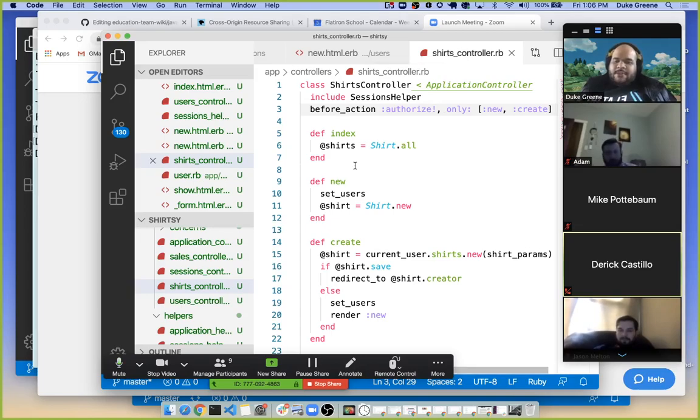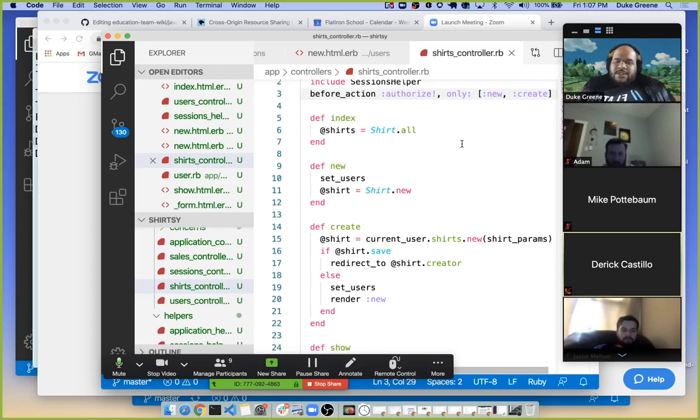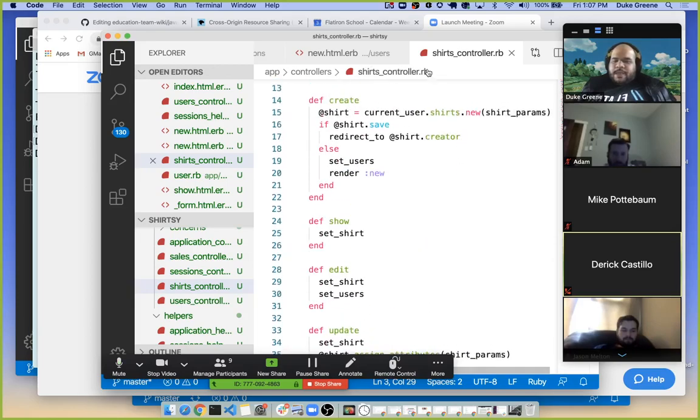So to that end, I've created a README that's supposed to serve as a standing guide for a lot of this stuff and talk through some of those things the same way that I'm about to talk through them today. So hopefully you can use the code from this lesson as a repeated resource to revisit as you go through other stuff where Rails is going to be a backend. What I'd like to do is start by looking at Shirtsy, which is our Rails app that we had from before.